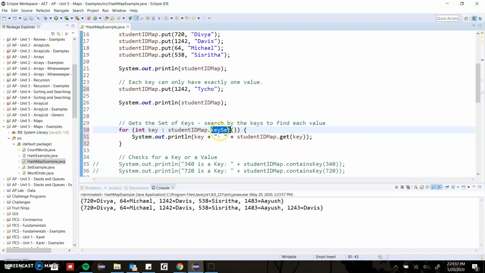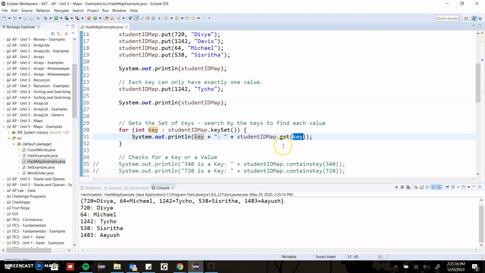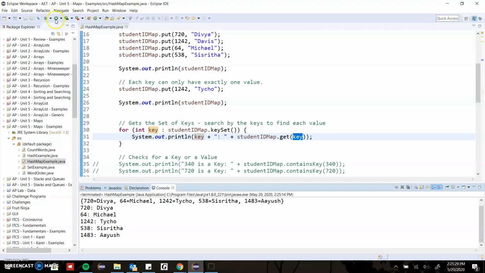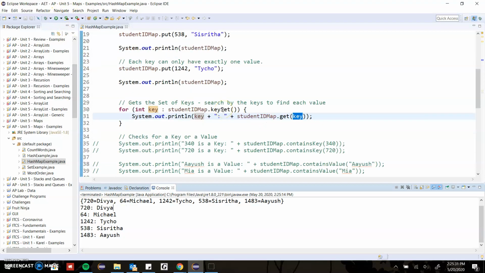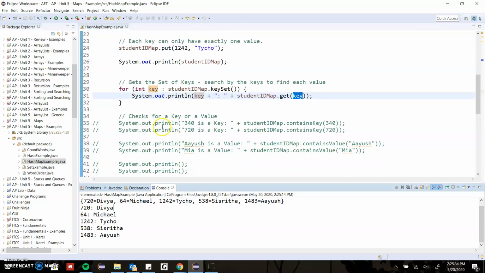And then how to find them. Given the key, we need to print each thing. So we're going to tell the computer to just get it, just like we would from an array list, but instead of saying get 0, get 1, get 2, we're getting whatever that object is. We're getting that key, using that key to get the value. So when we go through this, I'm printing out what the key is, and then .get with the key gives me the value. We're going to use a simple for each loop to go through those and print out what each thing is, instead of using the array list and going 0, 1, 2, 3, 4, 5.